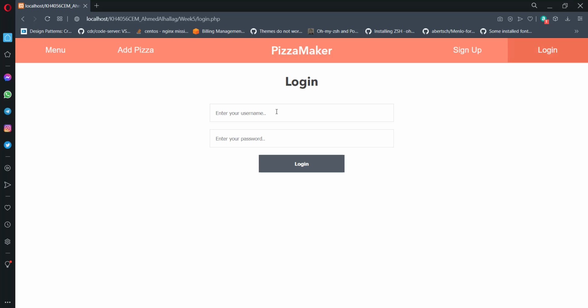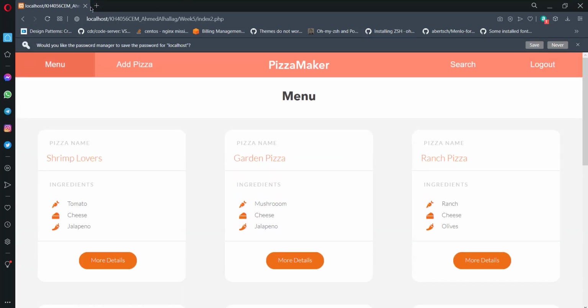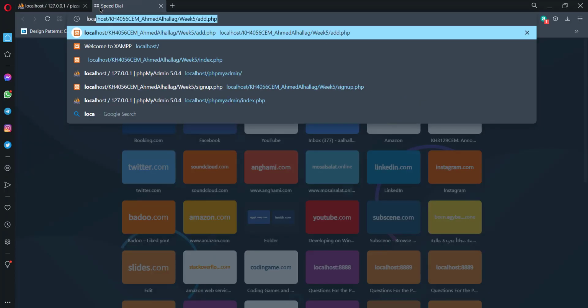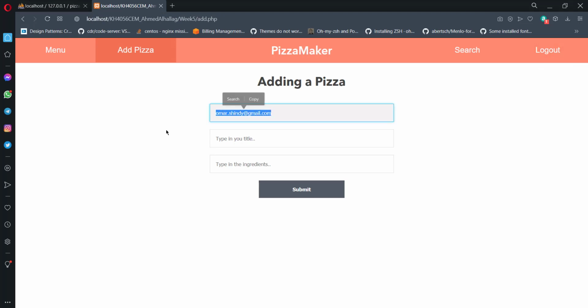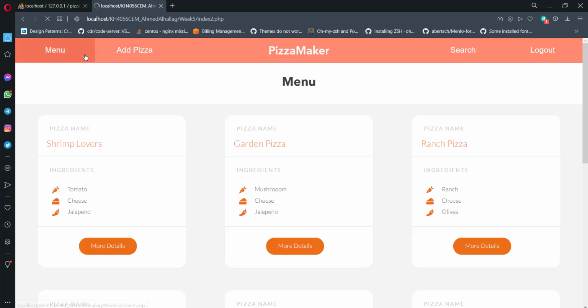So the sessions, it's what keeps you logged in. So if I logged in with this guy who's already in the database, you are logged in right now. So if I close this and close the entire website and go back again, notice that you are still logged in with this guy. Okay, so this is sessions. All right, and cookies basically just store a keyword, like a value on the client's PC, the one who's using the website, right? And we just fetch that value from that cookie file that we have stored. Okay, and that's the thing that we are going to build. Now let's start with making the card system first.